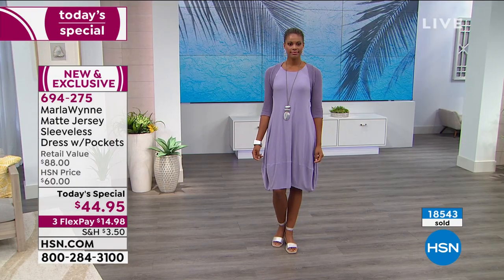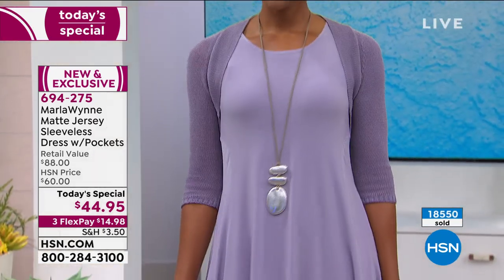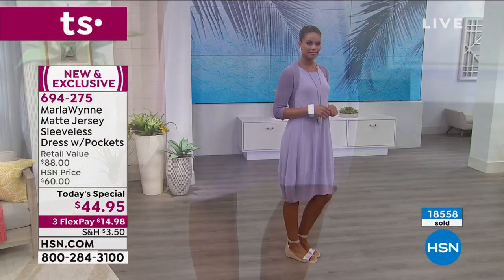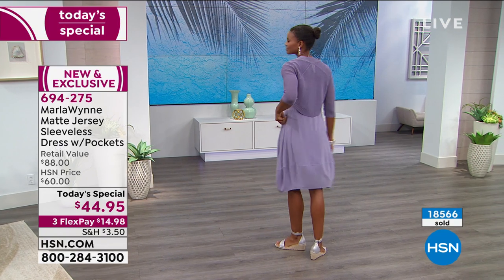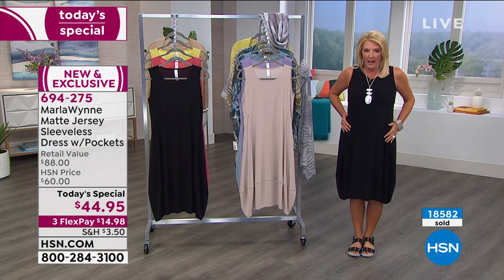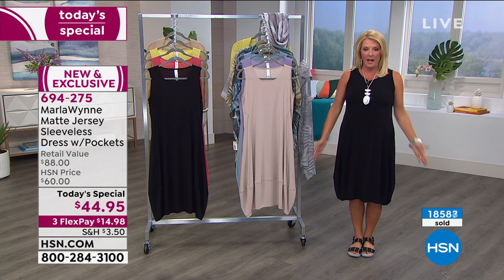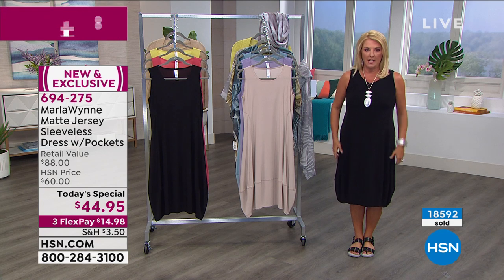She's sort of a 'boy with boobs.' For the host, she carries all her weight around her waist, so the problem is getting that trompe l'oeil to fool the eye. You can see the way Marla has cut it — clearly it doesn't look like that's where she carries all her weight because of the design. It's going to give you more of that curvy figure when you need it.